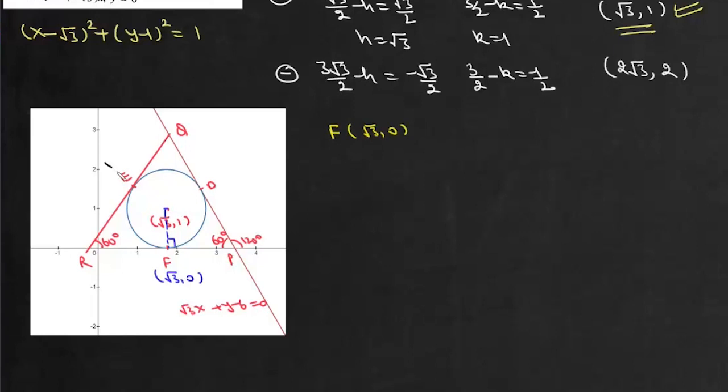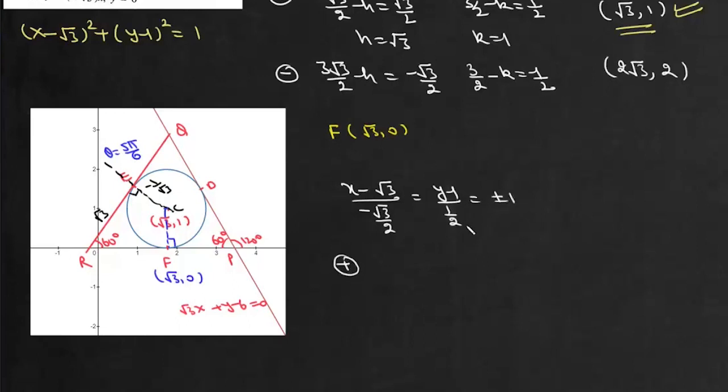There are many ways to solve this, and one of the ways, we can draw this line, say CE. Now this angle is 60, this is 90. That means the slope of this line is root 3 and the slope of EC is minus 1 by root 3. Now slope is minus 1 by root 3, that means theta is 5 pi by 6. Now we can write the equation of this line EC in terms of parametric coordinates. So this equation will be (x minus root 3) upon cos 5 pi by 6, that is root 3 by 2, equals (y minus 1) upon sin 5 pi by 6, which is 1 by 2, and will be equal to plus or minus 1.